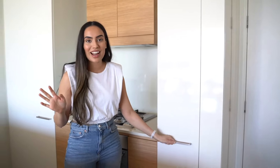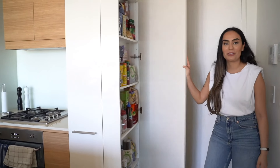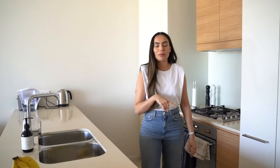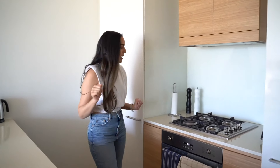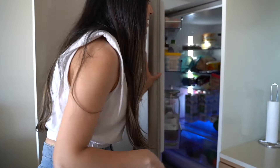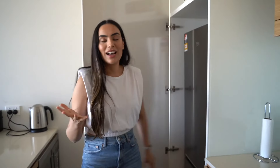Here I've got my pantry. I'm not going to open it because it's obviously not organized to how I personally like it. And here we've got another pantry with just a whole bunch of random things. My favorite part of this kitchen is actually the fridge because in my last apartment the fridge was not the best — one of those dated white old fridges — but here we've got the fridge hidden away, and I just love how big it is. My fridge is not really organized, but I just like how big it is. I love doing my weekly grocery shops and filling this up. It just gives me so much pleasure, so much joy.